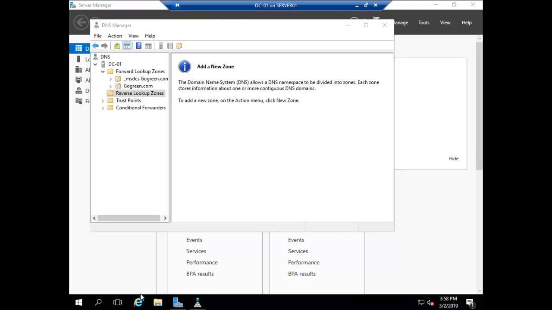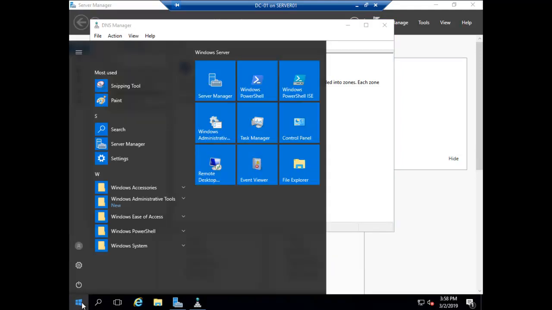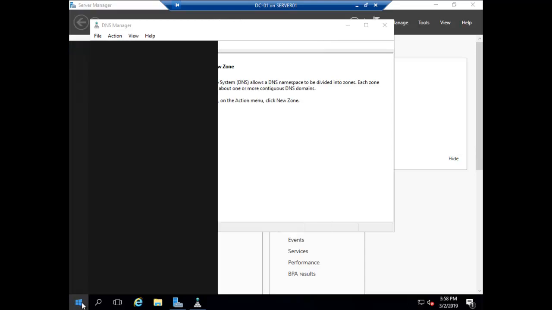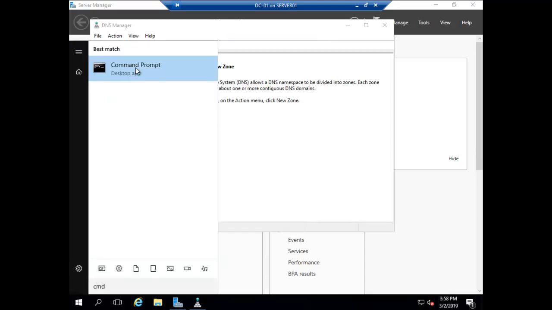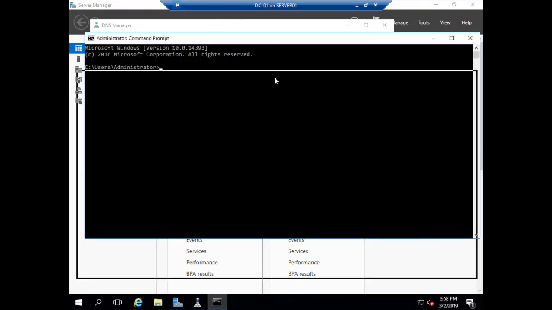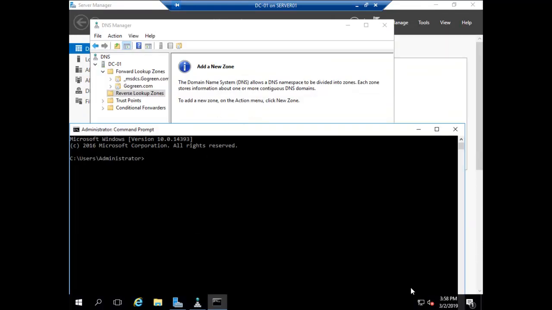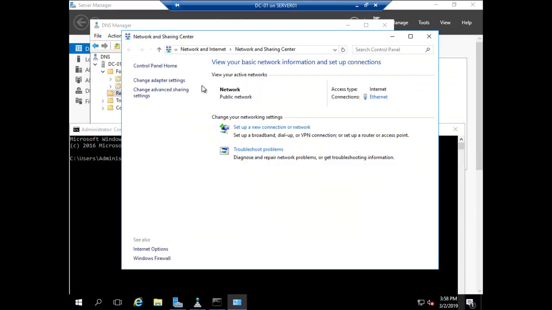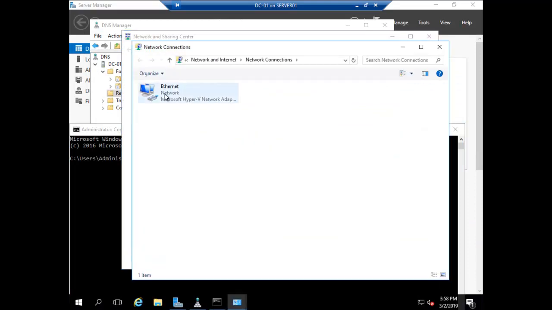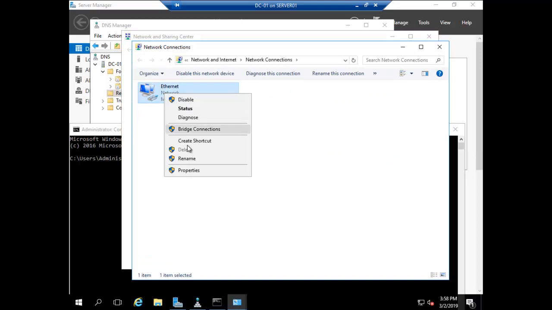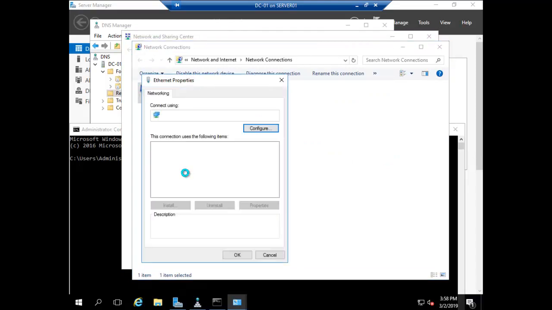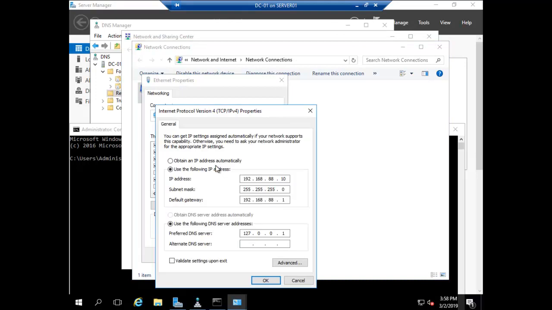I'll show you something if we open cmd. And one more thing I want to show you, because it's the first time after installing Active Directory and restarting.